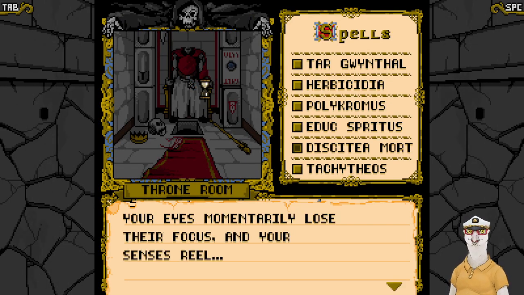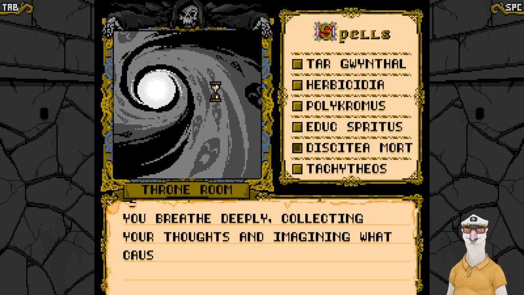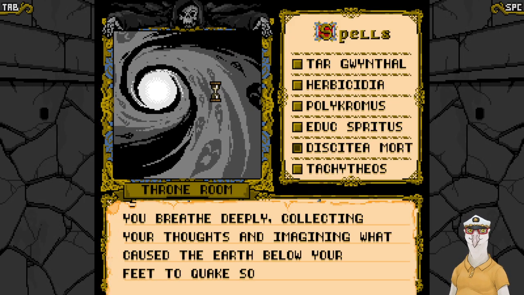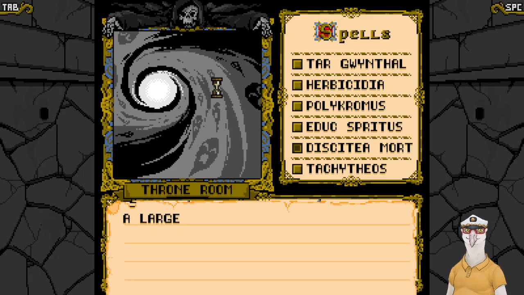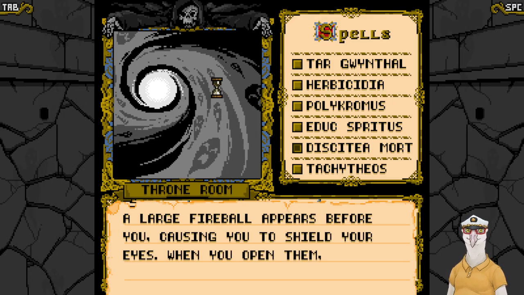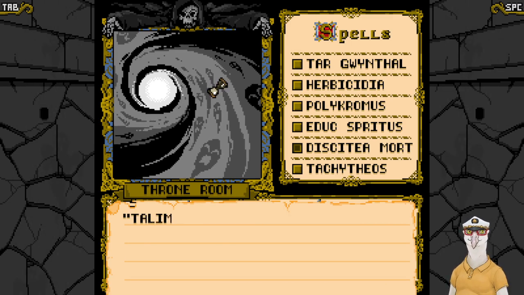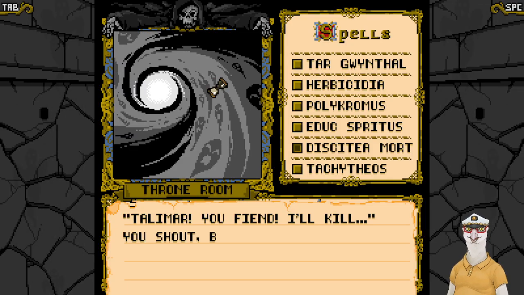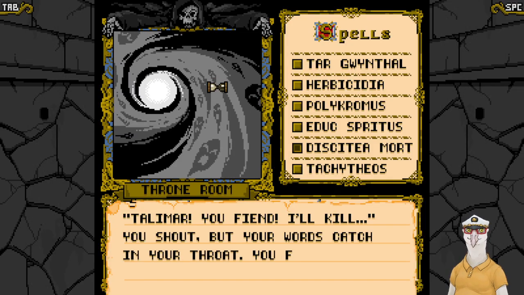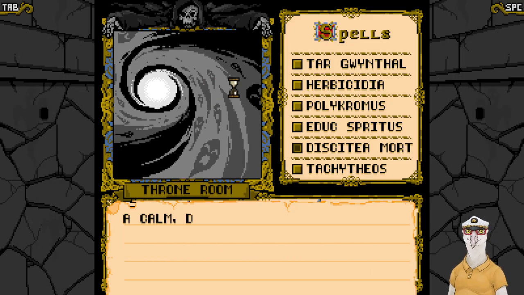Your eyes momentarily lose their focus, your senses reel. You breathe deeply, collecting your thoughts and imagining what caused the earth below your feet to quake so vigorously. A large fireball appears before you, causing you to shield your eyes. When you open them, a dark figure looms over you. Talamar, you fiend! I'll kill... You shout, but your words catch in your throat. You feel like the ocean is crushing you.